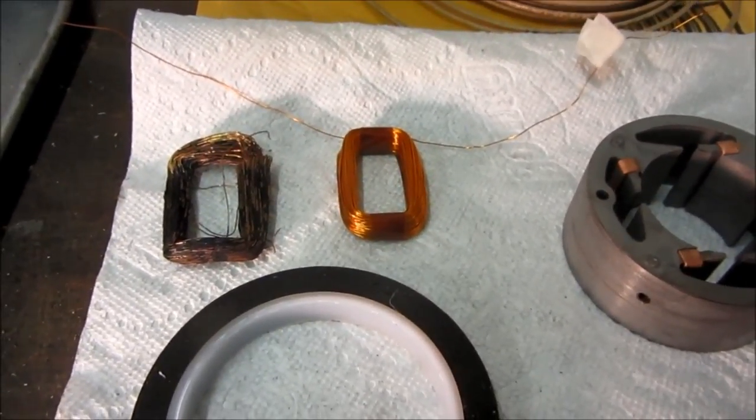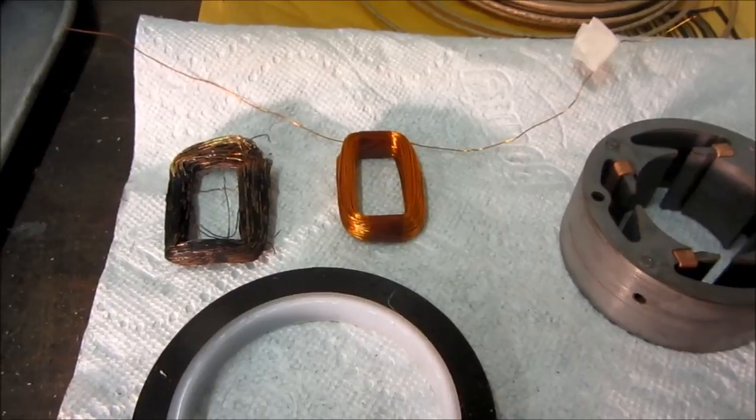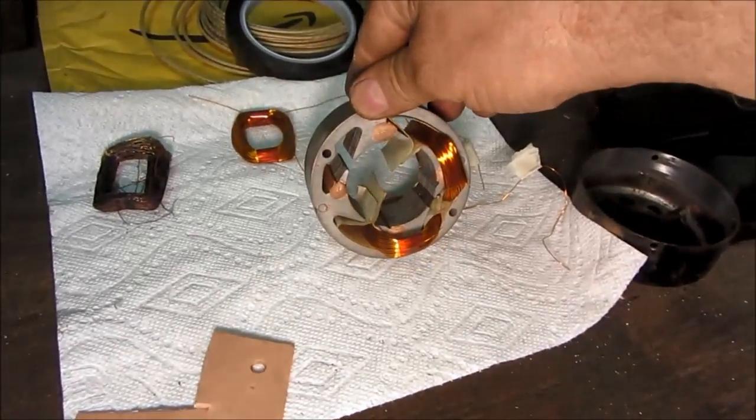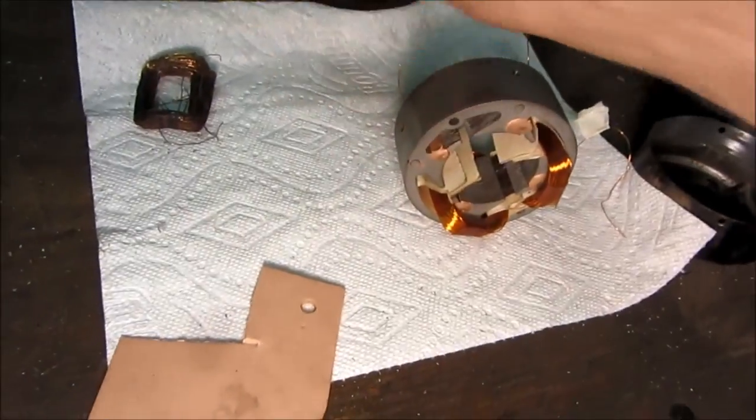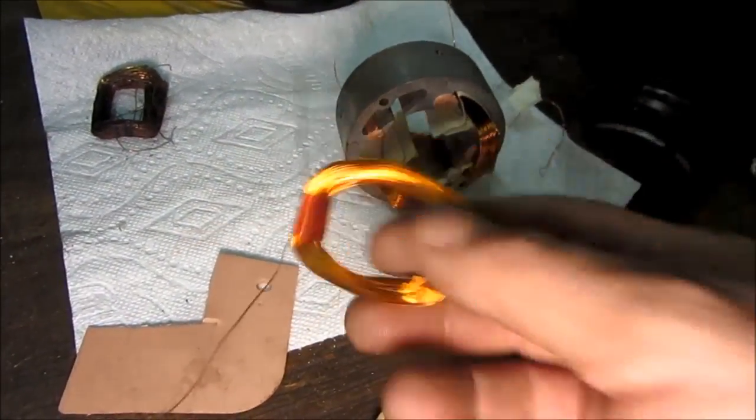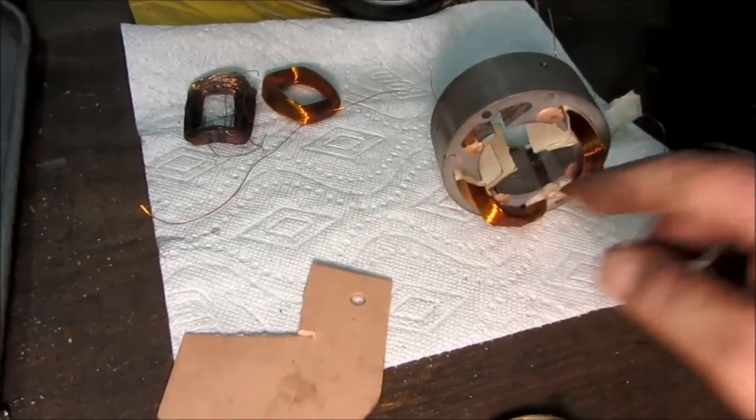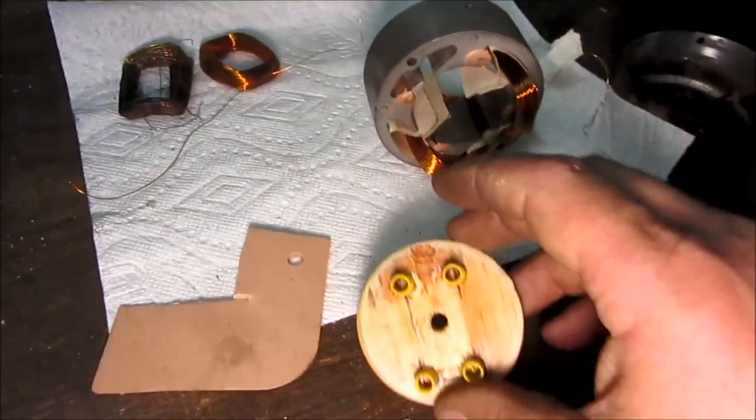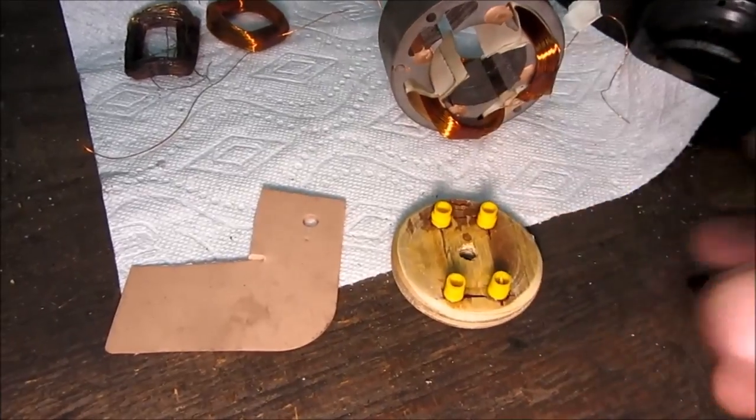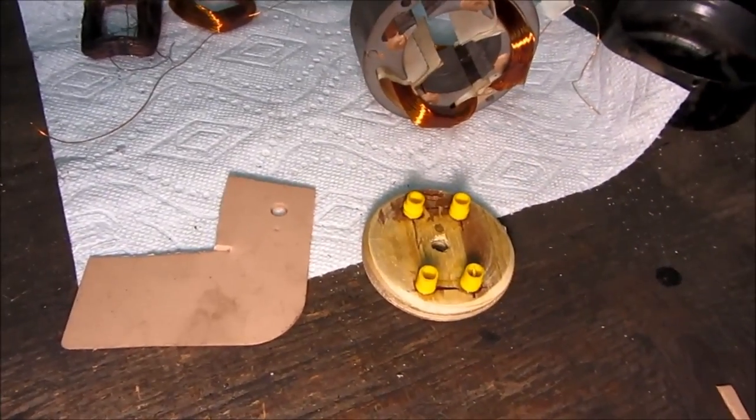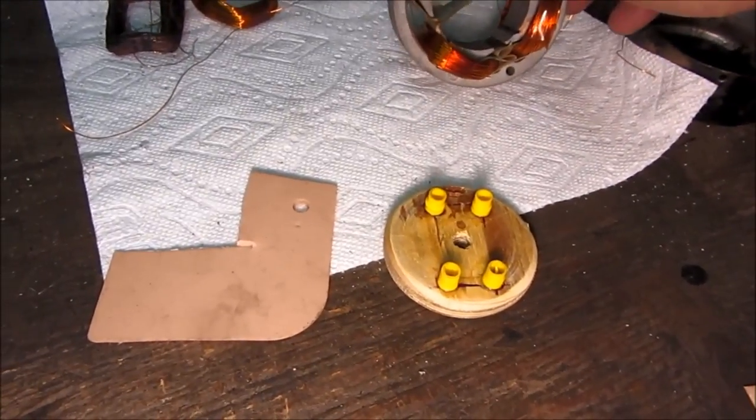Now if I can do that three more times, I'll be in good shape. All right, some progress. Now you might notice this winding here, well that was a learning curve. That one was too small to fit in, so I had to start over. On my winding form, I moved these four pegs outward about an eighth of an inch on each, and then that size of coil I was able to get in there.